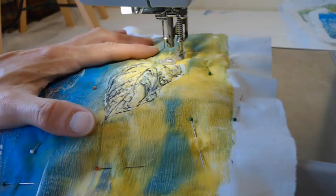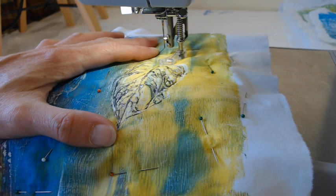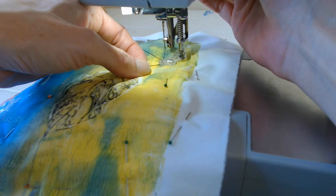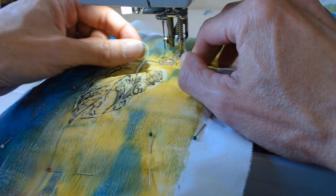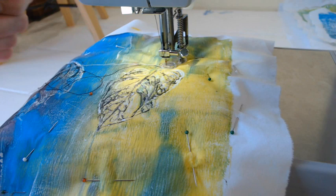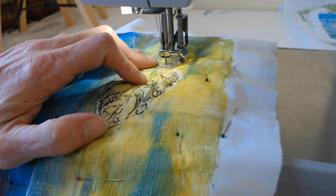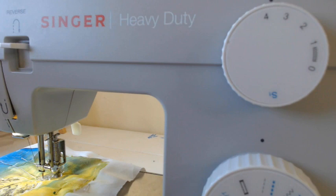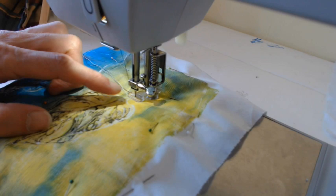As always, make sure your presser foot is down. I'm going to repeat this because I've made this mistake many times — it's difficult to see with these spring-loaded feet, and also because of the quilting padding, whether your foot is up or down. Always double check before stitching. Bring threads to the top and set to straight stitch for quilting. I generally set my stitch length to three or four — it doesn't really matter since the feed dogs are disengaged, but what stitch length does is determine how fast your needle is going in and out of the fabric.